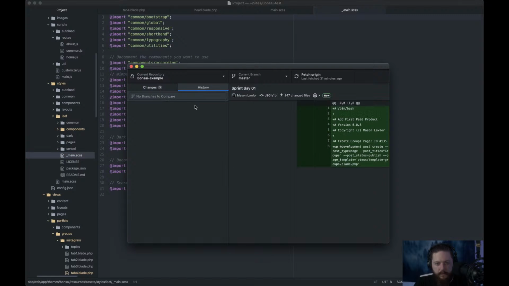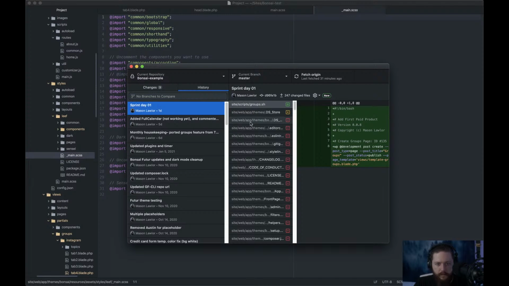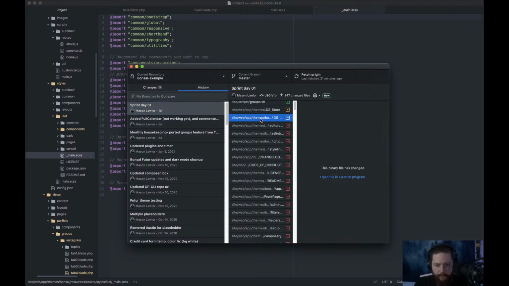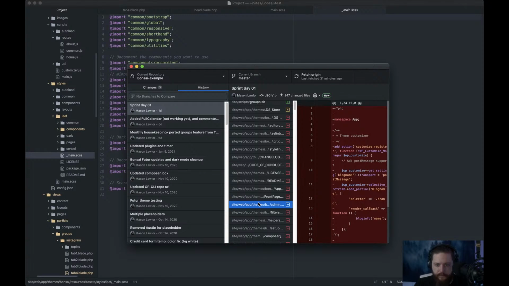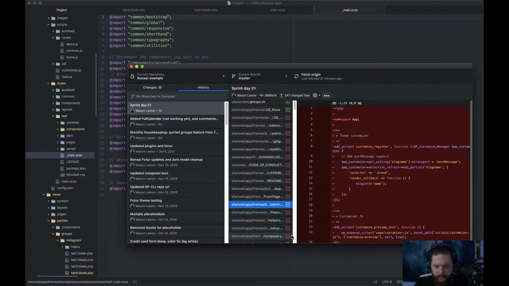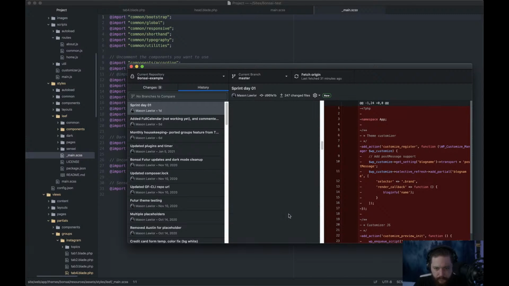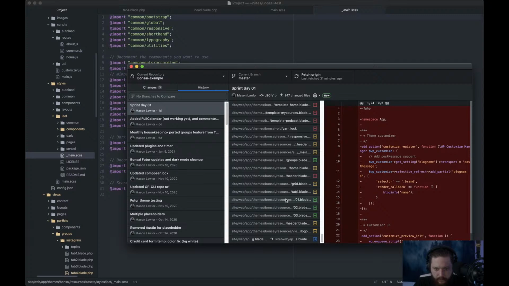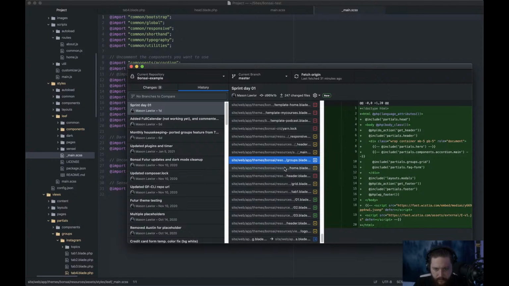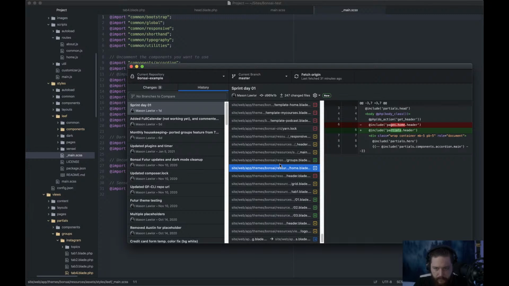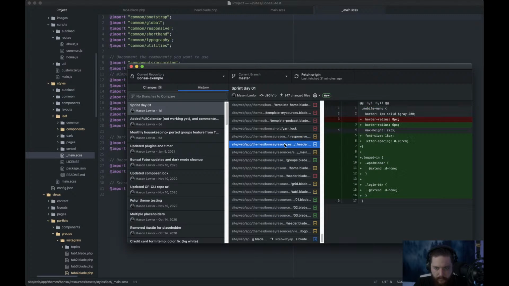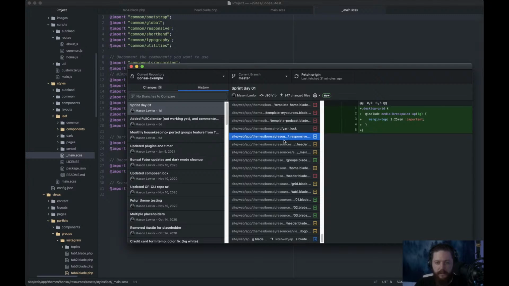Let's go into GitHub, go to history, pull up sprint day 1. There's this responsive stuff I added.